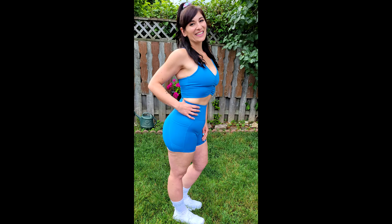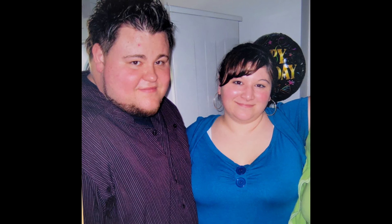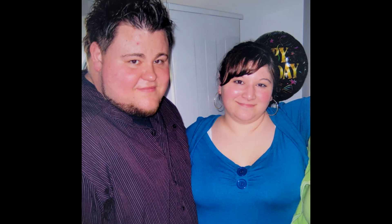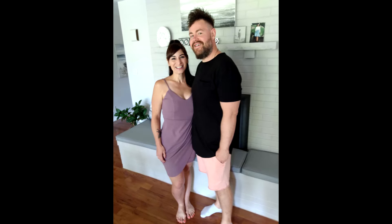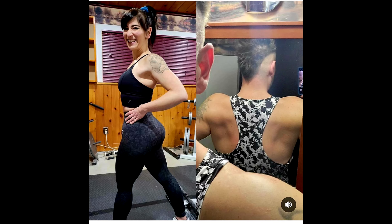A lot of people often leave in the comments that they're concerned about loose skin with weight loss. Don't let it discourage you. Sure, there are some days where I'll buy a new outfit or a pair of workout pants and go, I wish I could see what they would have looked like without loose skin. But I would never trade my loose skin for the world because it reminds me every day of where I used to be. I was morbidly obese, mentally and physically unhealthy. I could barely walk because my weight was causing me serious health problems. I needed a CPAP machine to breathe at night and I struggled with emotional eating.